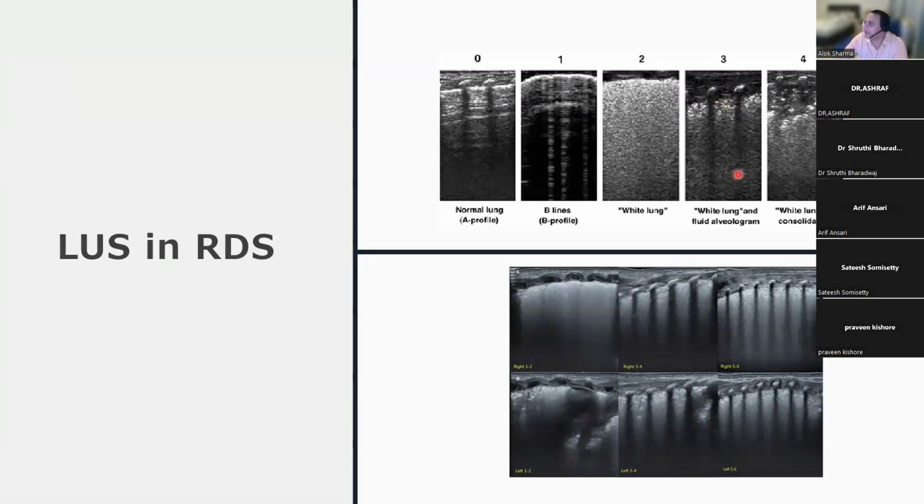But in terms of classifying severity, a simple example that I'll give you is that this is a snowflake sign on the left side. On the right side, you can't quite see a snowflake sign. So this is mild RDS at this particular point. If this baby does not have significant work of breathing, what you can see is the right side having regular pleura with a dominant B profile, the R3 and R4 gradually evolving into a very mild snowflake sign. And then you see more of a snowflake sign towards the back. And this is clinical progress seen in a baby with RDS from front to back who's being managed on CPAP while he's supine.